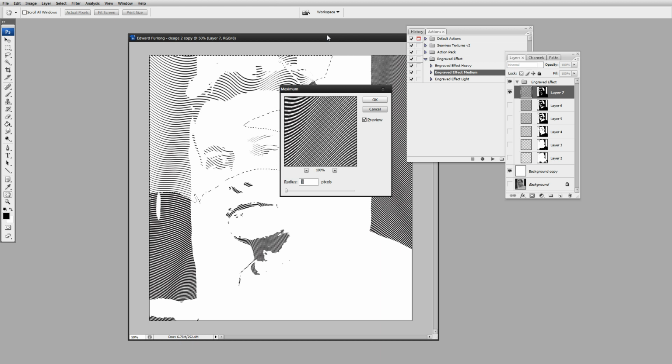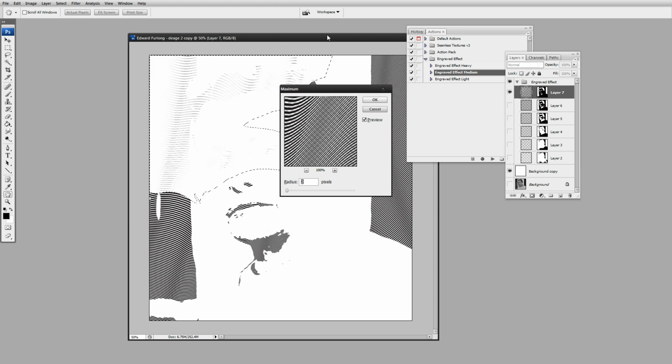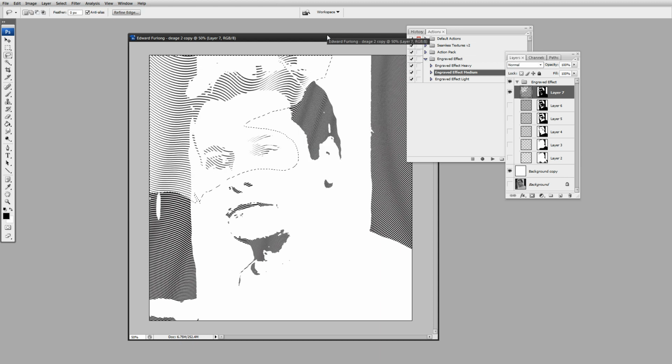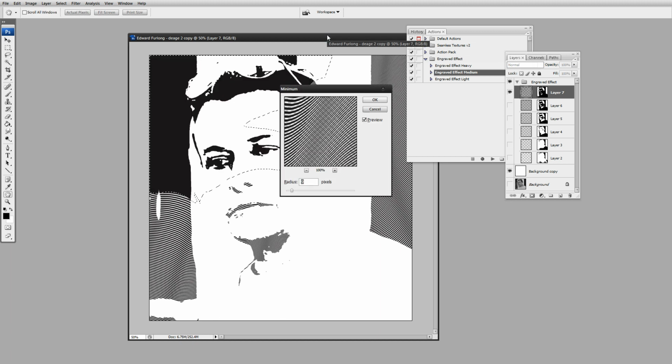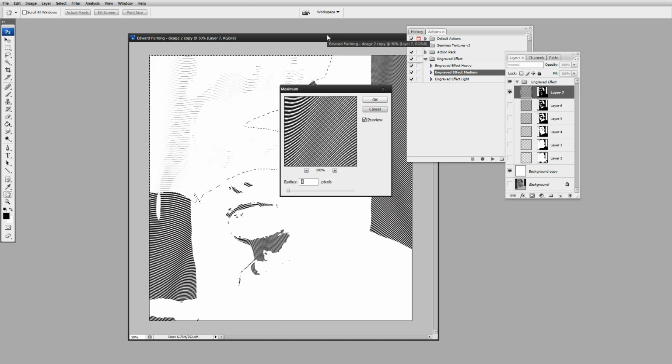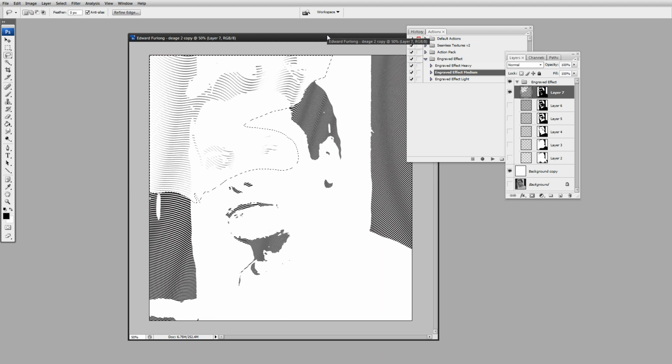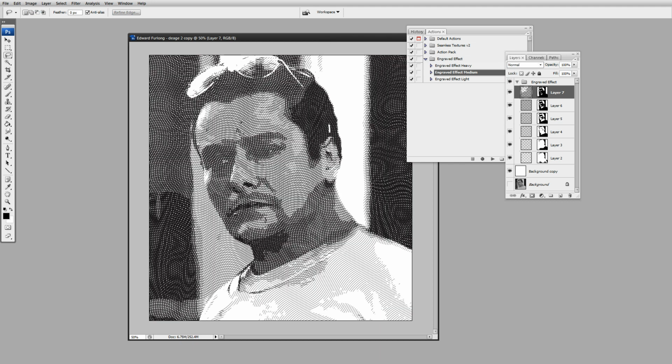So one way to partly fix those lines so they are slimmer, let's set that at 2. No. 3. Yeah, that's one way of going about it, using the maximum filter. But yeah, it will need quite a few tweaks.